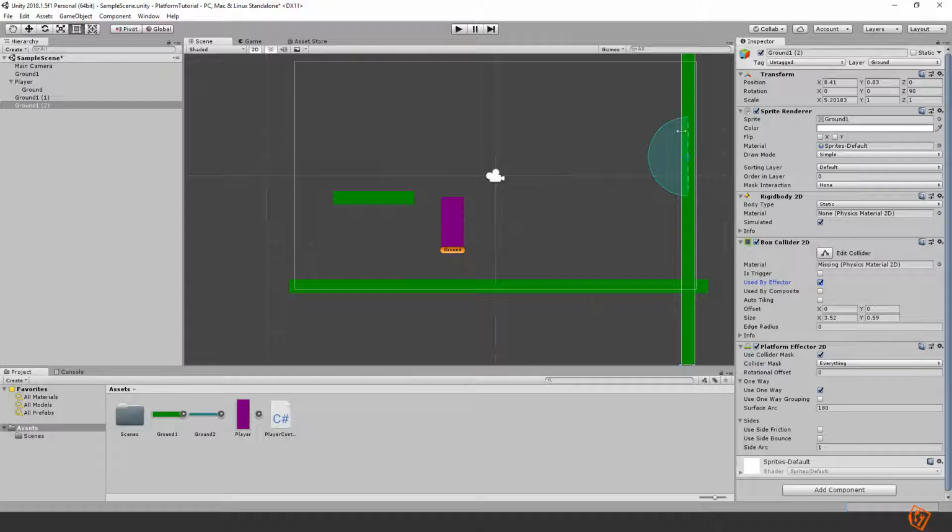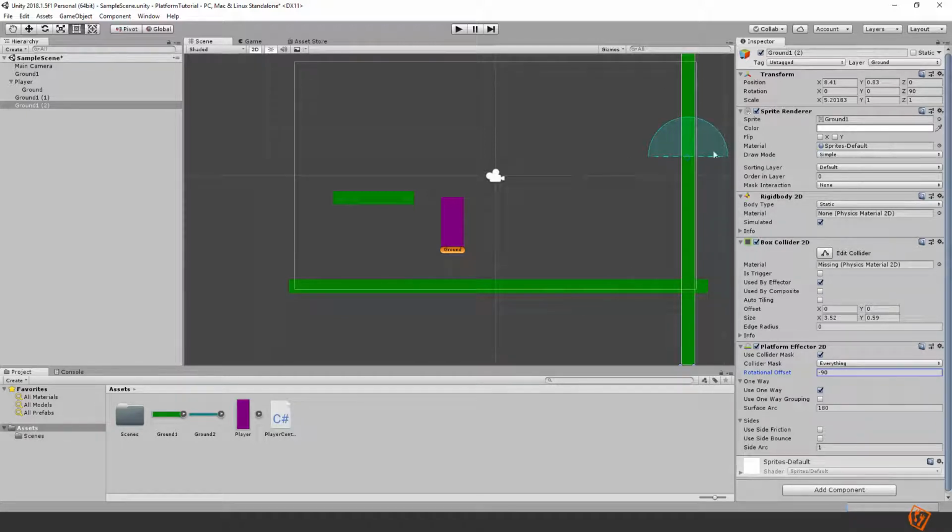Now this means that left direction is upwards, but we want up to actually be up, so let's rotate it minus 90 degrees. Now it's pointing upwards.